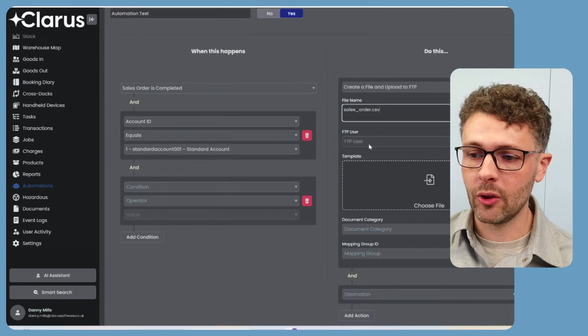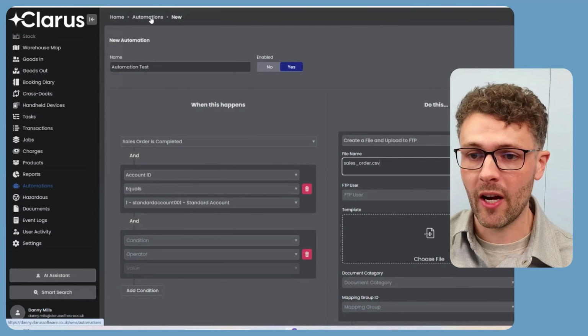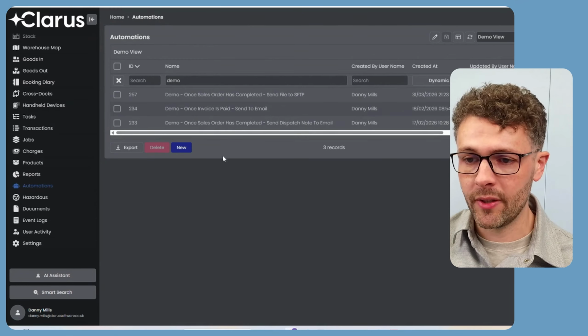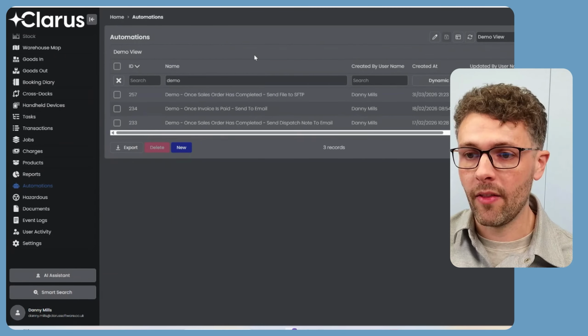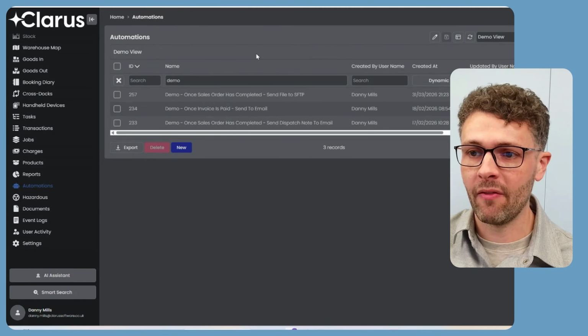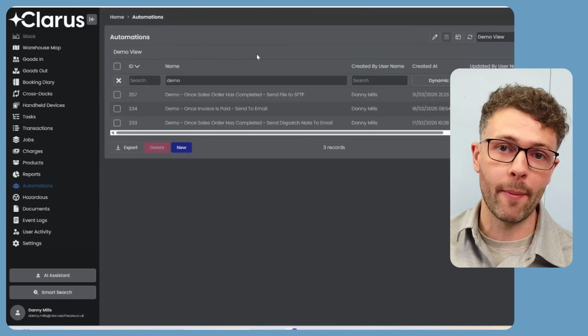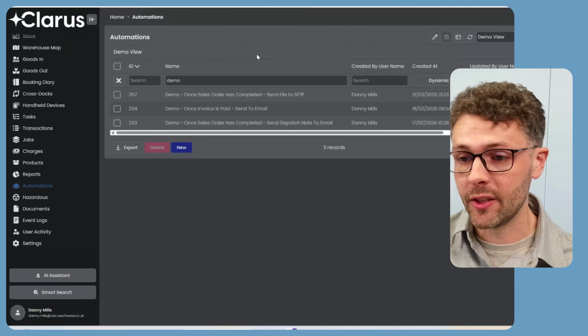I'll talk a little bit more about the ones I've set up, and then I'll take you through that and show you what it actually does. So automations, I'm going to trigger 2 at the same time, which hopefully will show the fact that you can run multiple instances of these at the same time and completely run them in the background, forget about them. You don't have to worry about them. You know that they're going to run and send and do what they need to do in the background without your intervention.